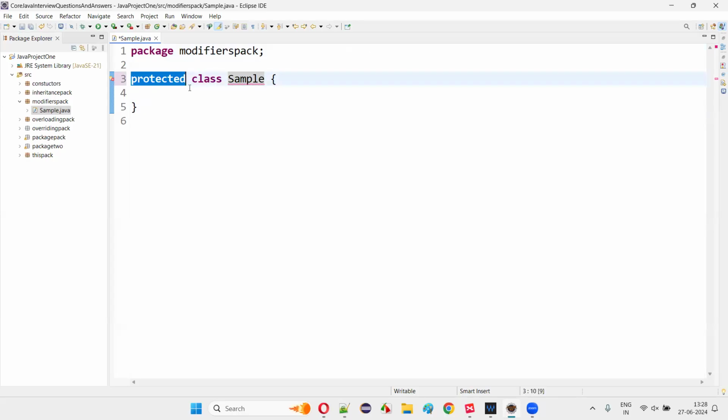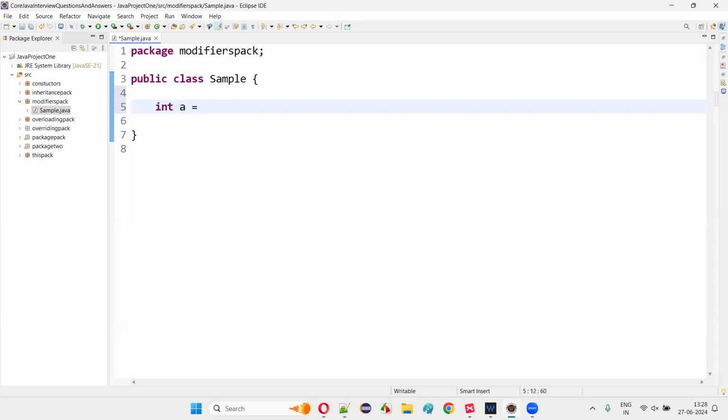So here, I'll just go with public, guys. Now I'm going to write down some variables: int a is equal to 5. Before this variable, I can provide the public modifier. I can provide the private modifier. I can specify the default modifier; if I don't specify any modifier, that is the default modifier. Can I specify the protected modifier? Yes, you can also specify protected.